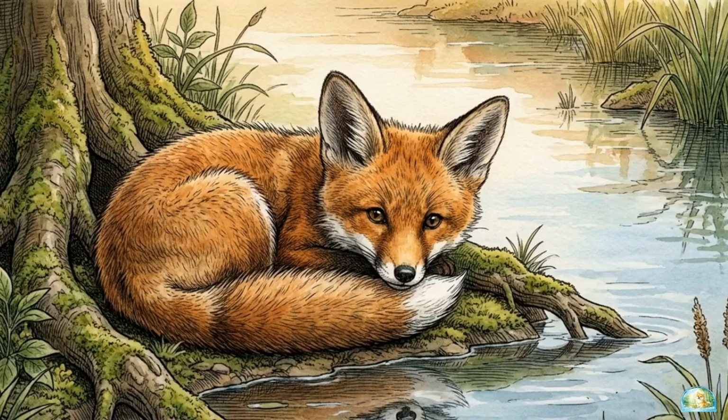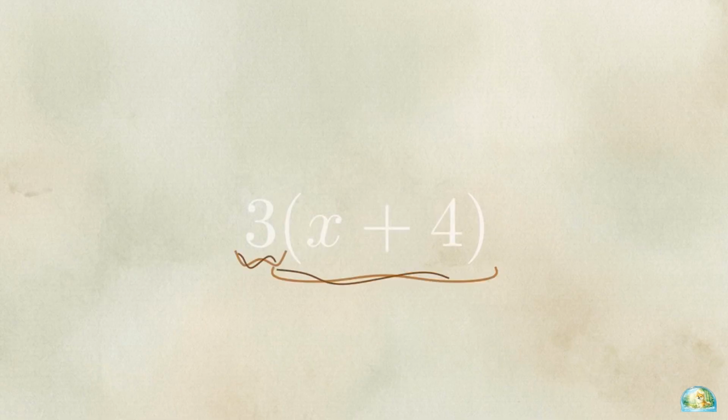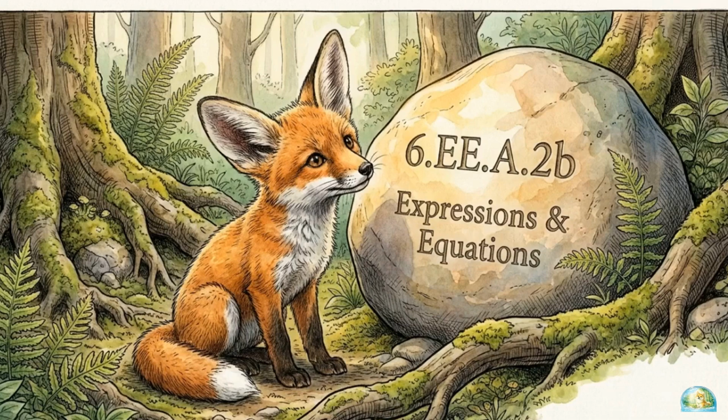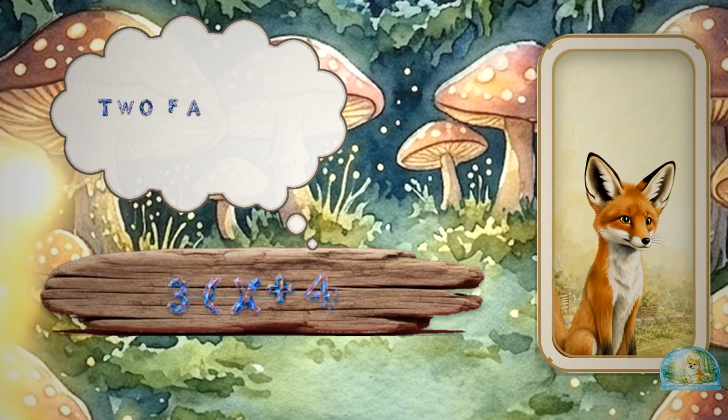The quantities in the environment match the notation in the scene. The woodland path shows the relationship, and the notation records it. We saw how addition separates parts of an expression into terms, like 5x and 3. We identified coefficients as multipliers, finding 8 in the term 8y, and we grouped structures into factors, like 3 and the quantity x plus 4. Observe the markers on the trail and how they represent each part of the mathematical structure. 3 and the whole sum are factors.